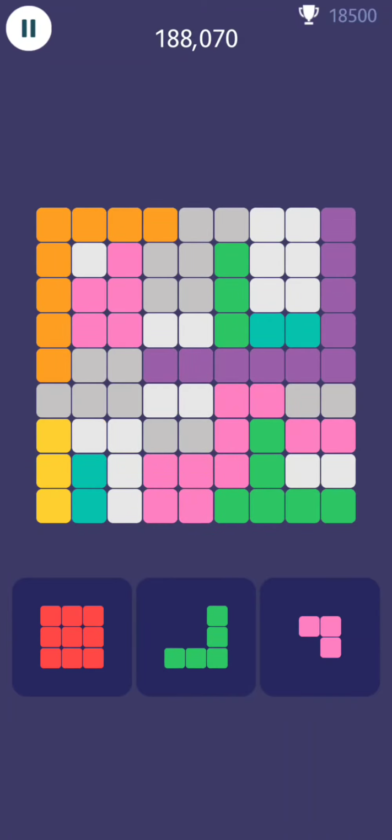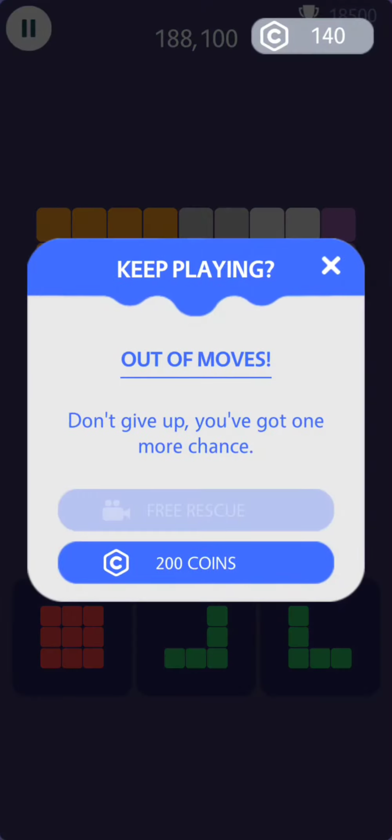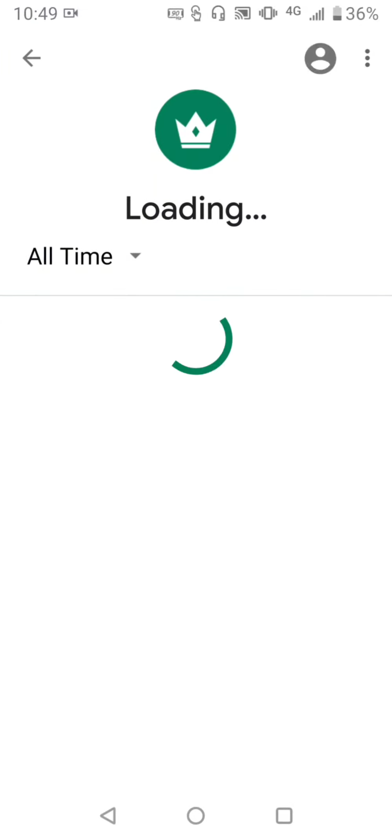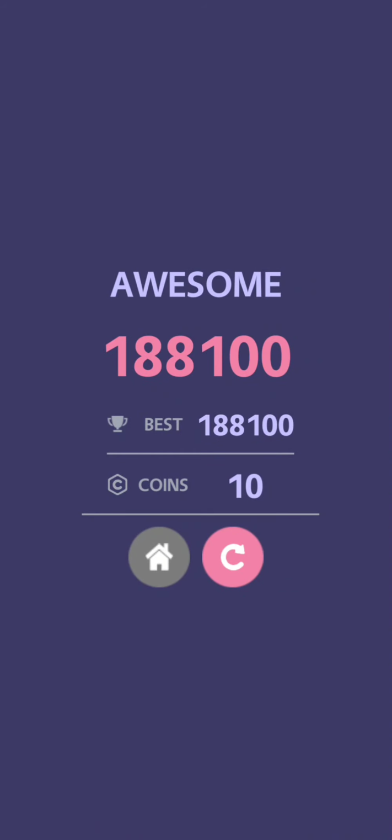Now, or one cube. Oops, yep, out of moves. 188,000 is my best score so far. Come on, I don't want to rate every time. Okay, so I'm quite happy. 188,100 is not too bad. Okay, so let's try. No.